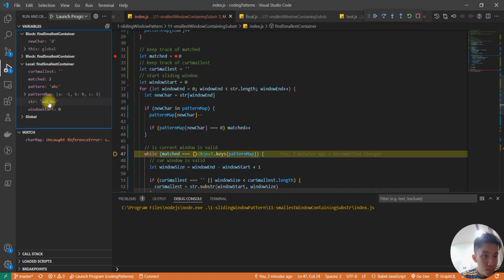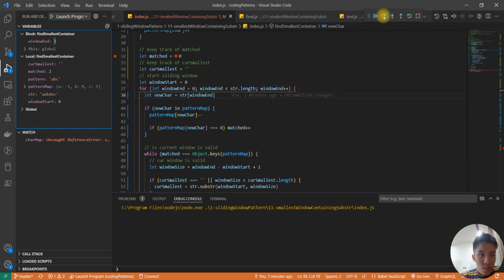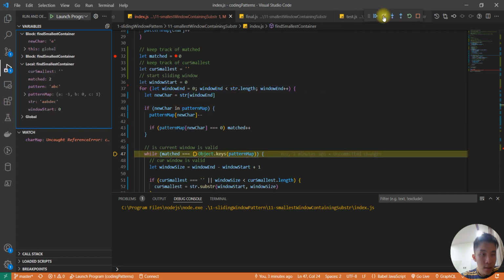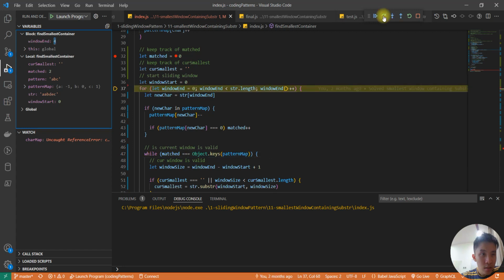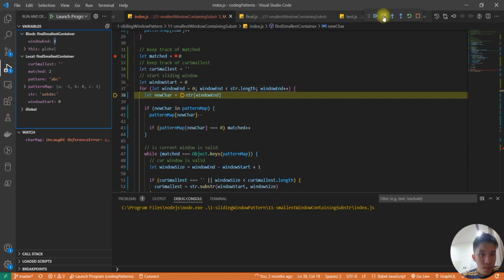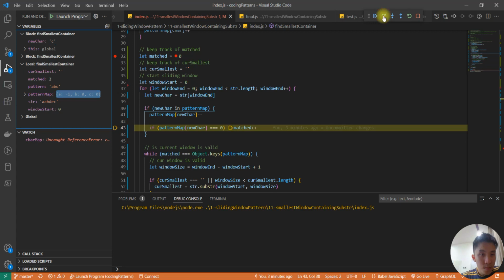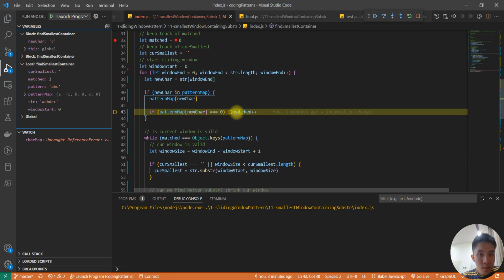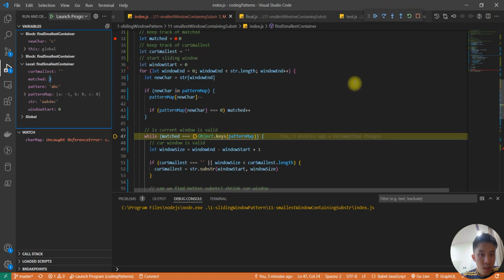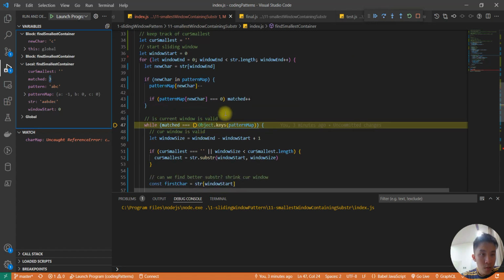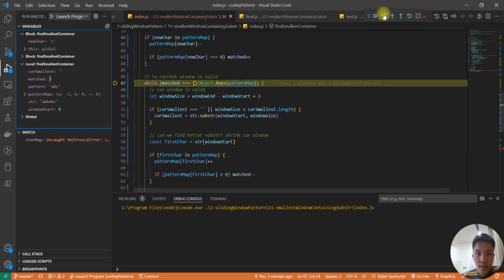Oh no, it's D, which is not a match. But now it's E. All right, the last character. Okay, so now we have three matches. The number of matches will be equal to the number of keys here, so we get inside.